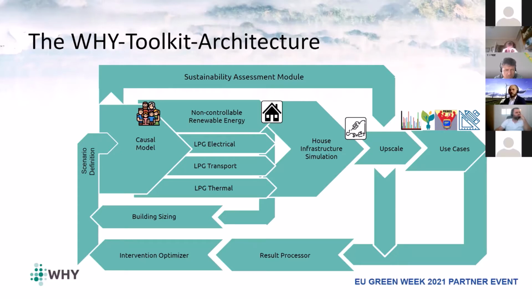Here the system branches off. One side is the building sizing, which is used for investment decisions, optimizing the size of new investments like a PV panel if it's optimized towards own consumption or annual financial yield. And the household infrastructure simulation is where the flexibility of the model comes in and where we go into the optimization sphere, where we then use flexibilities and optimize the load behavior of a household with the flexible loads to reference household optimization systems. And again, upscaling and in the use cases where the energy system models will be used.